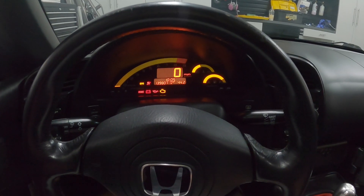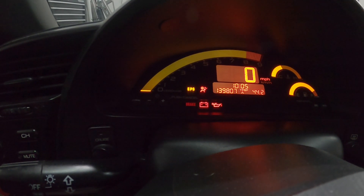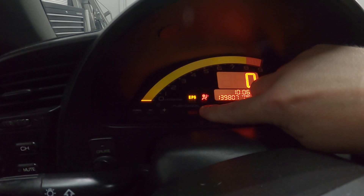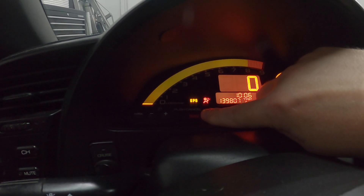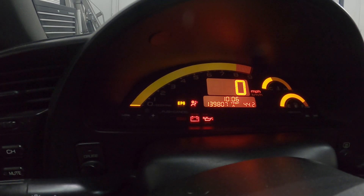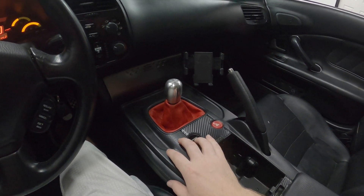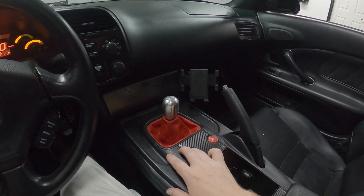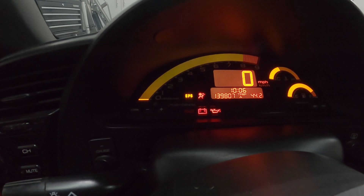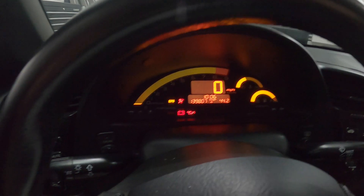I did notice one thing about doing the bypass this way. If you look at the brake light, you can see when it's off it's ever so slightly illuminated. That makes sense because there's about 53 milliamps flowing through it — not enough to power it on but it does give a slight glow. The car doesn't actually think the e-brake is on — I've verified the convertible top doesn't move, but if you actually put the e-brake on the top will move. So it's just a slight glow to keep in mind.